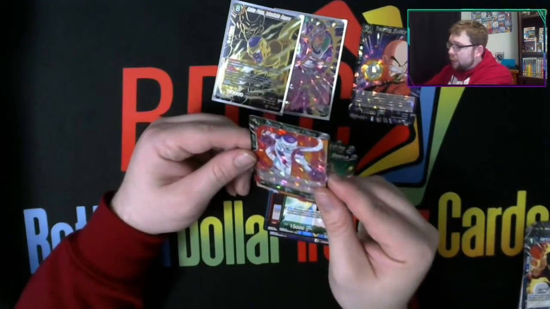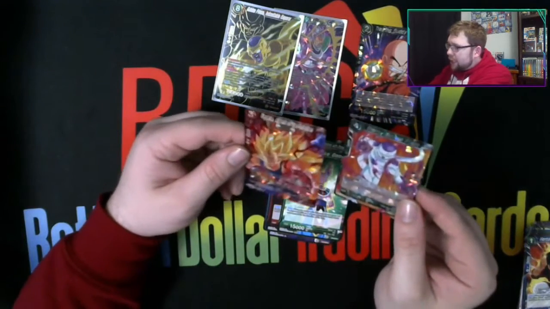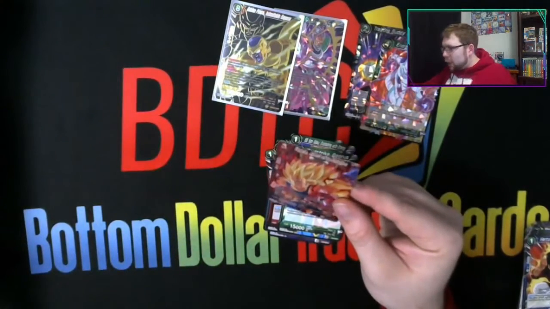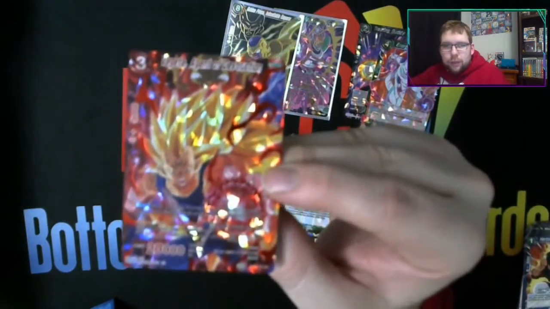Our rare, which is in the odd slot, is Energy Barrage Frieza. Means we got a special Vegeta Agent of Destruction. There we go, our first Agent of Destruction card. And look at this. Look at the beauty of this card.